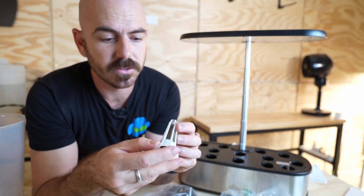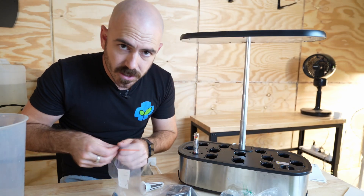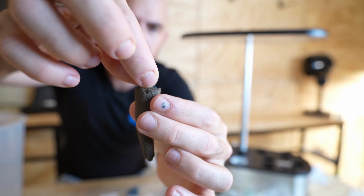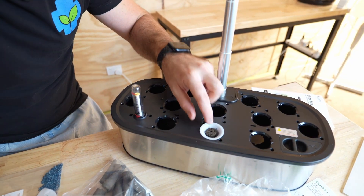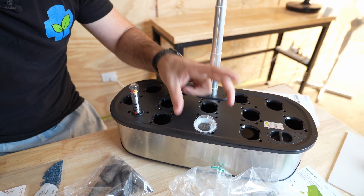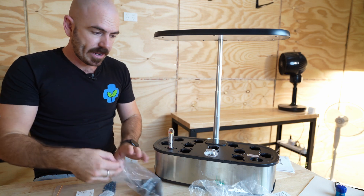You could obviously use other grow media — you could probably fill these with cotton wool if you wanted. We'll put the spring onion in the front because it's going to take up the least space and let me see through to the other plants. Pop a few seeds into each of the holes, drop them straight into the water — you can see they're floating and will soak up the water. Then place the humidity dome over the top. You don't need a big humidity dome, but this keeps it humid enough for the seed to germinate.